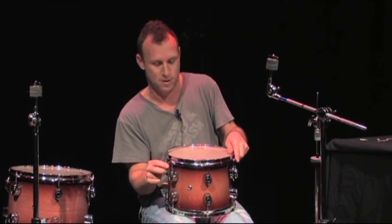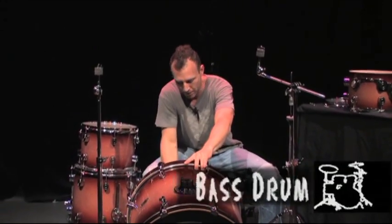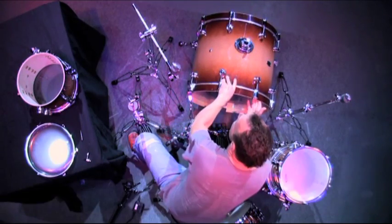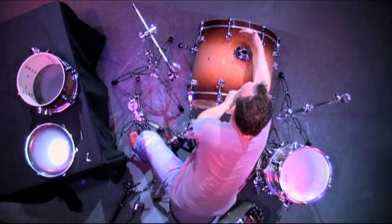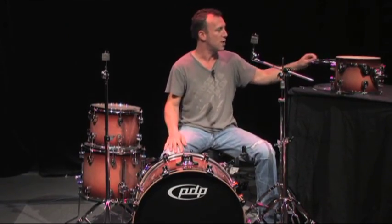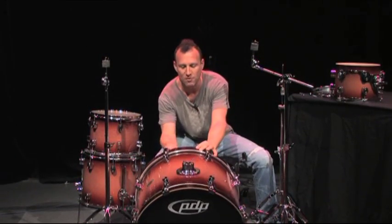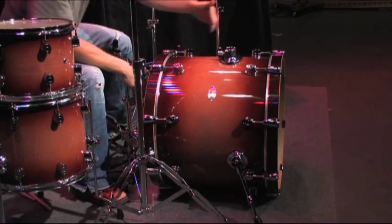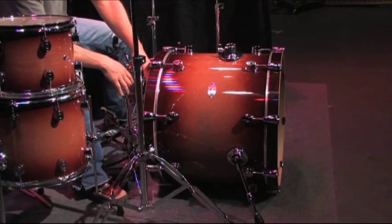Chapter three, we'll check out tuning. Now a bass drum is usually 22 inches in diameter. Some will come in 20, even 24 to 26 inches, but the norm is 22, and they'll go 14 to 16 to 18 inches long. That's your normal bass drum. Now on the snare and the toms you'll have a metal hoop. On the bass drum, you actually have wood hoops. These wood hoops work exactly the same — they hold the heads in place: the front head, the resonant head; the head you hit, the batter head.